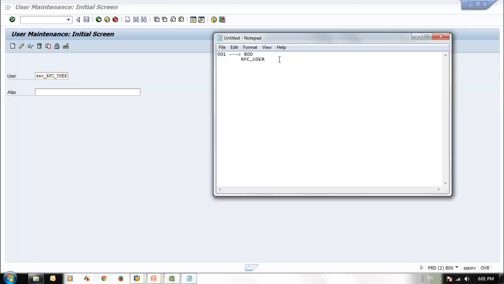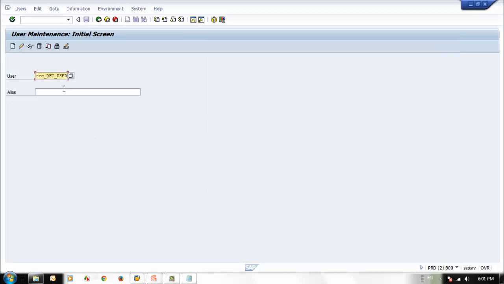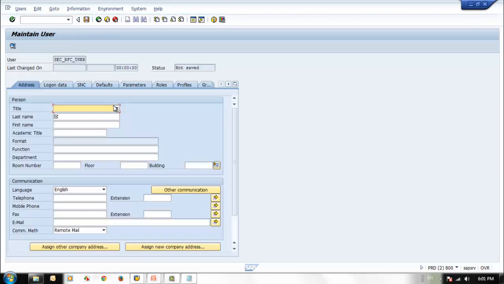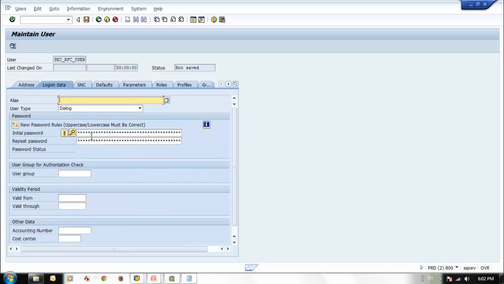This is going to be our username in client 800. We create security training RFC user. I will have a password here. My user type is going to be communication user.